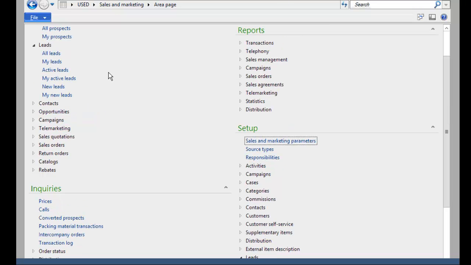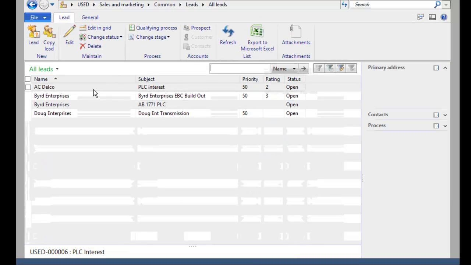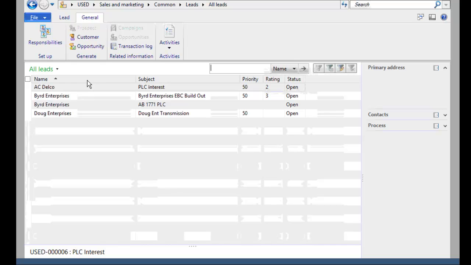Returning back to what we've got here as well, we've got all of our leads, we've got all of our prospects. So that really brings us to the next area that we can manage here within Dynamics AX for CRM, and that's opportunity management. So if we've got a lead out here, then directly from the lead, I can tell the system that I want to create an opportunity.